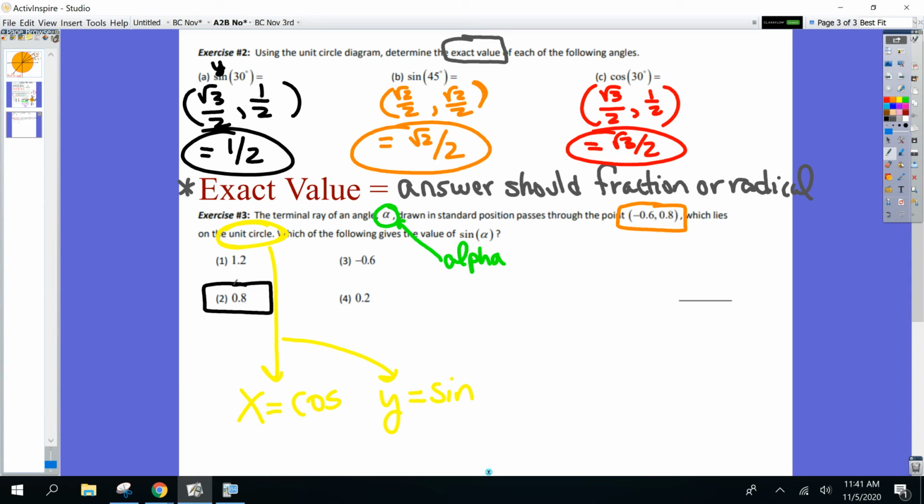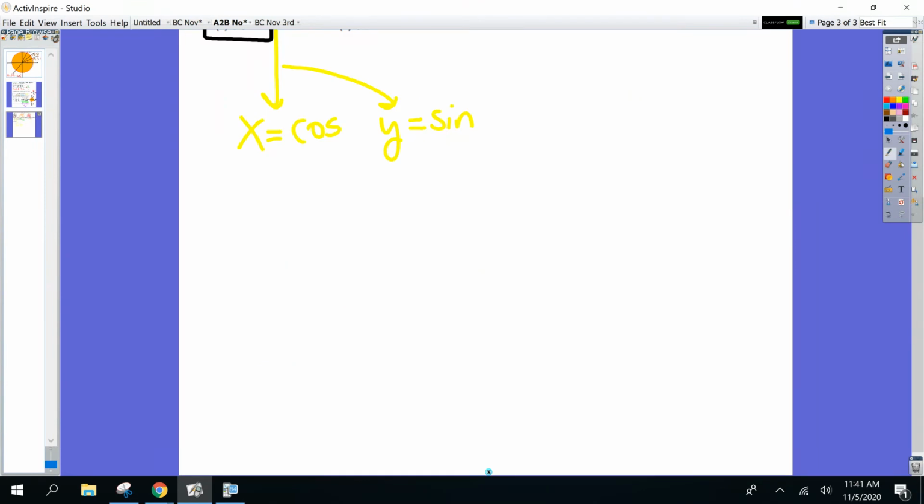I'm not trying to get complicated with you. It's just I have to have you remember X is cosine and Y is sine if you're on the unit circle. Going too fast for myself. All right? Last thing at the bottom before you start the assignment, which you'll probably start and finish before class ends. Make a little note here for me.